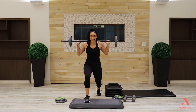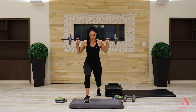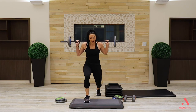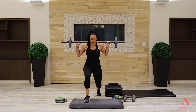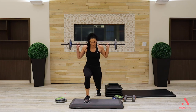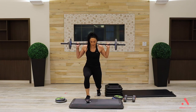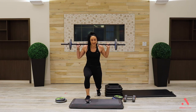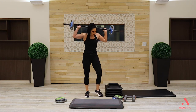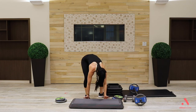Oh my goodness. Three, two, push it up. Again, let's go. Seven. Three, two. Drop and hold it. Slow push up. Again, again. You got it, guys, almost there. All right, push back. Stretch out your legs. Oh my goodness.